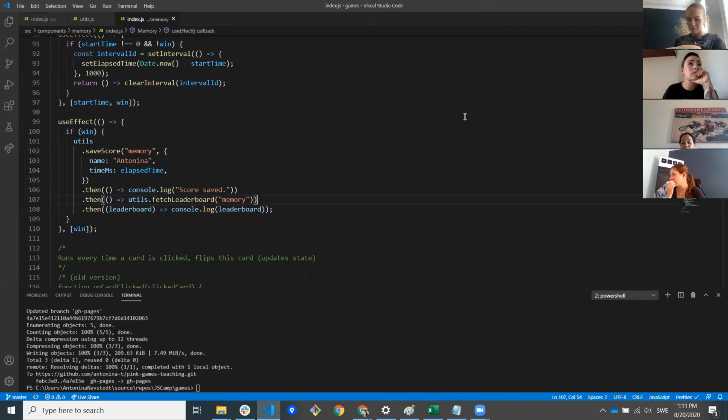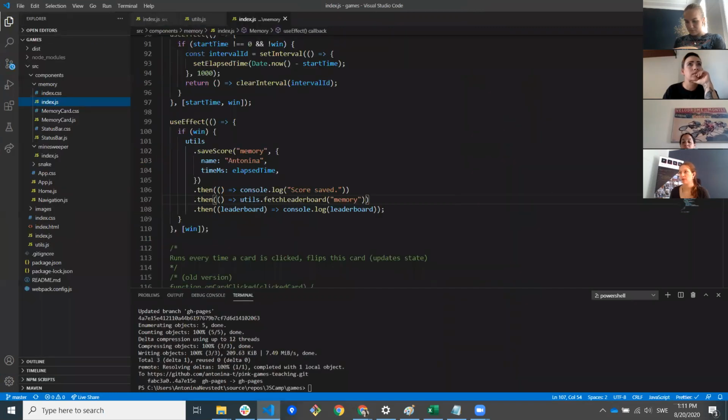Is it okay with you that I don't go through the CSS? Yeah, so we'll focus on the logic, on the JavaScript. So let's get on with it.